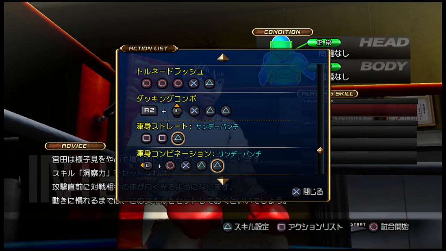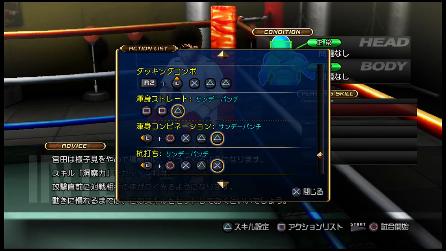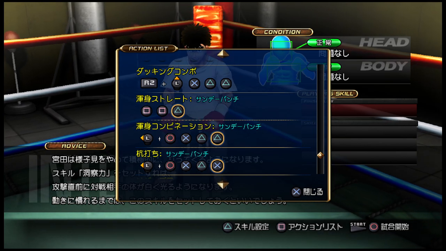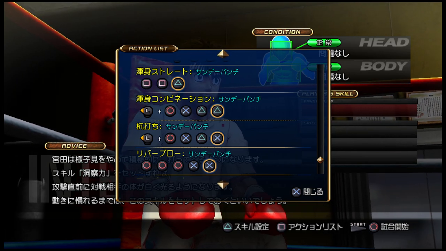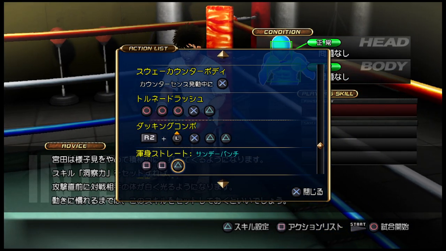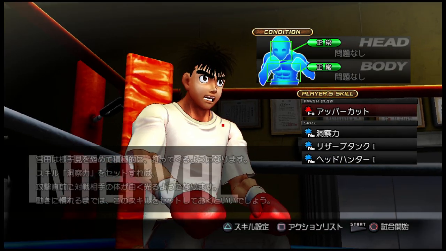Over here we have ducking combo with the R2L, then X, triangle, triangle as well. Konshin straighto, so like a fully committed straight. That would be square, square, triangle. I think the triangle, you hold the triangle button if it's highlighted like that. Then we also have another one. But yeah, this game has a lot of combos, obviously. It'll take a bit of time to get used to. But yeah, I'll try the tornado rush. Circle, circle, circle, X, triangle. Okay. And that will be it. Let us continue the match.